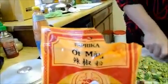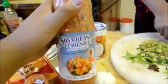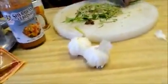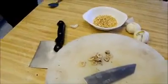Okay, and then my mom also has some paprika. Mama has some coconut milk. She also has soybean curd sauce, and she also has two cloves of garlic.